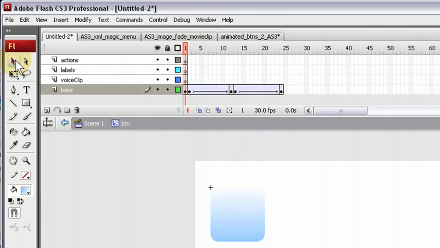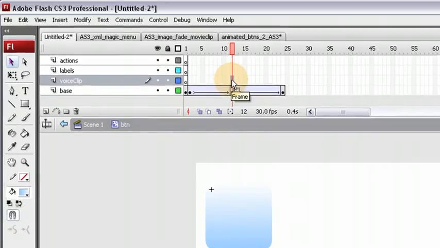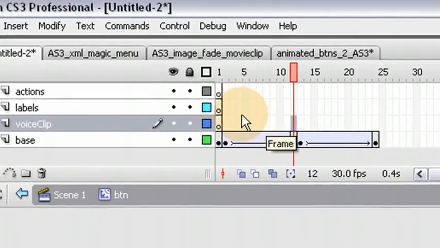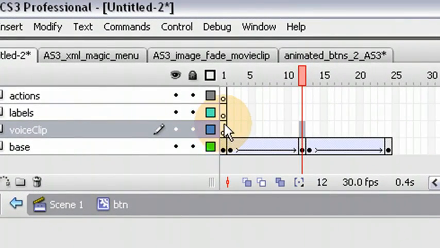As we go through the timeline, it's going to bulge on over, and then on out it's going to shrink back. That's an animated movie clip button. Normal buttons snap to different frames and they don't give you a nice animated flow in your button. So for the movie clip, let's just make the labels real quick.